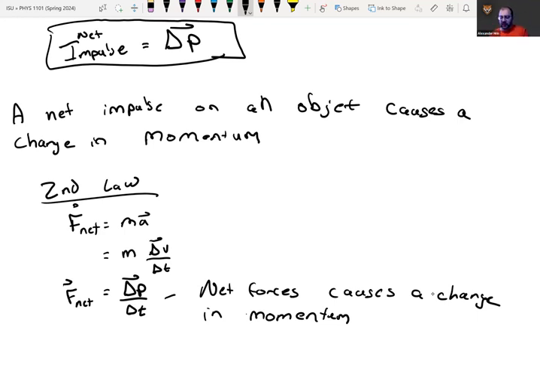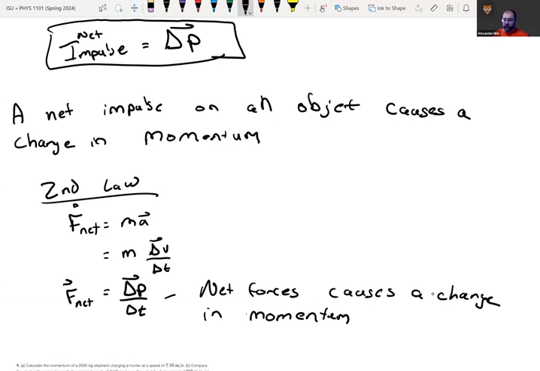So this is the main thing that we're going to be using when combining impulse and momentum. Impulse causes a change in momentum. Net impulse is equal to the change in momentum. Okay, so I wanted to do a couple of examples. The first one I'm just going to grab is the first example from the textbook, and I will get there eventually, maybe.